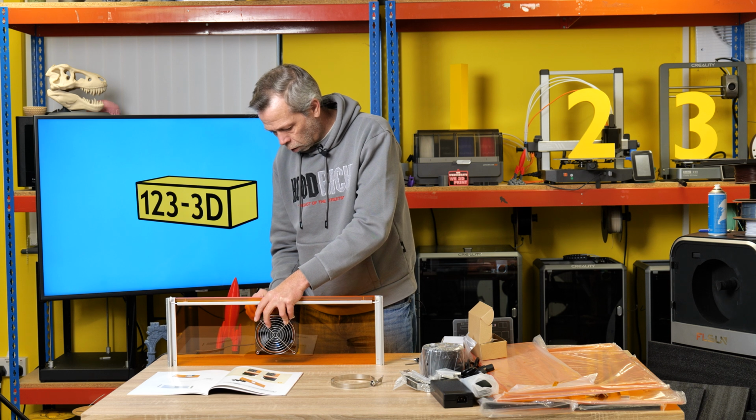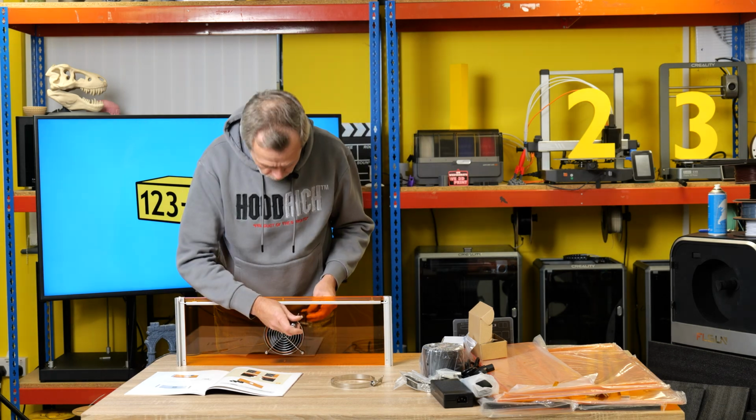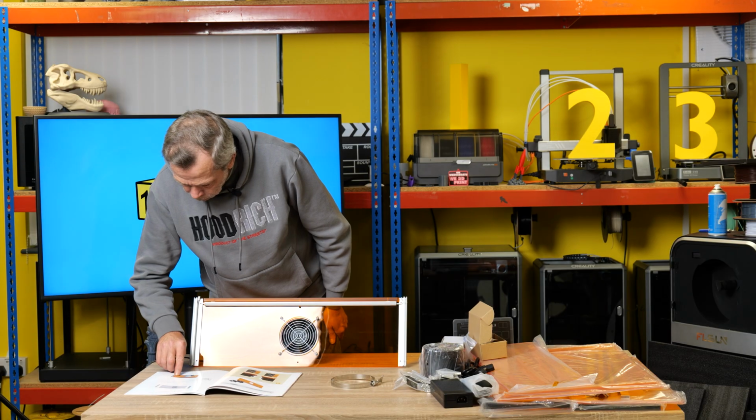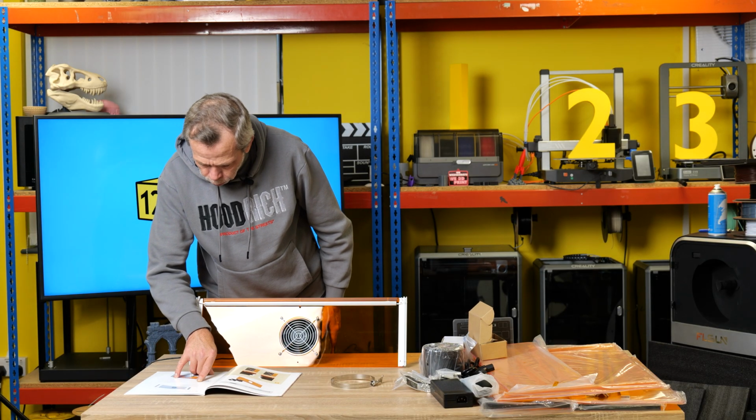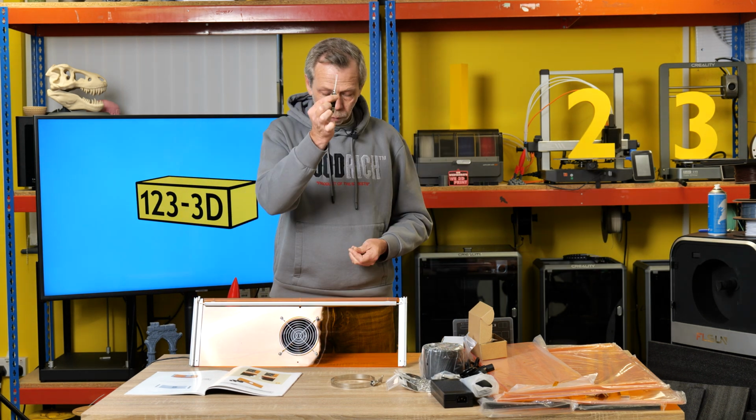Nylock nut. Just start them off, and once you've got all of them in and fitted, you can tighten them all up in one go. Get a little spanner, hold that on the nut, voila. Next up, it wants us to use some M4 10mm screws, those, and we want 4 of them, same driver again.